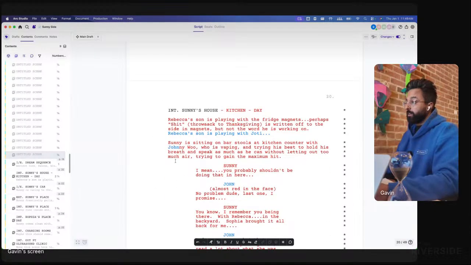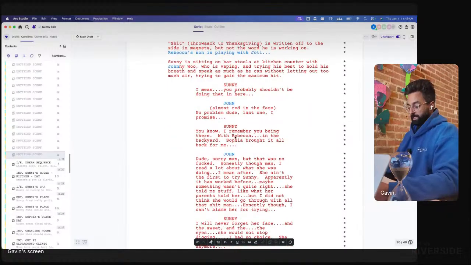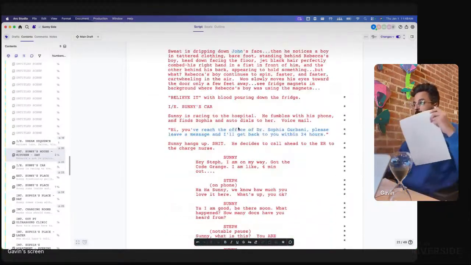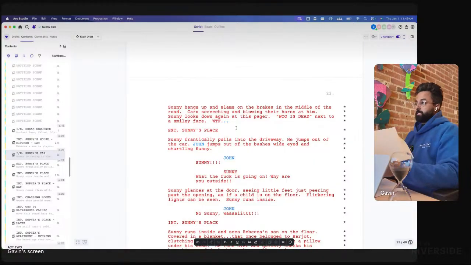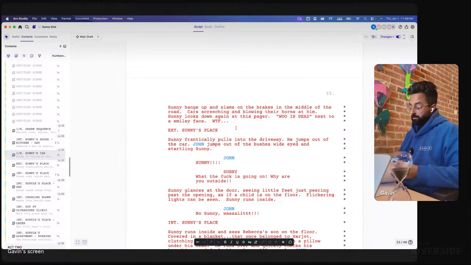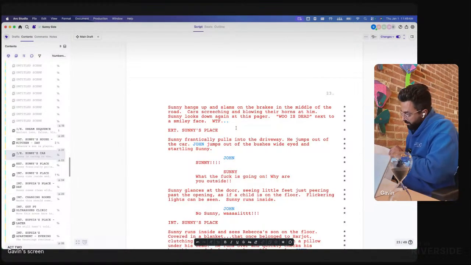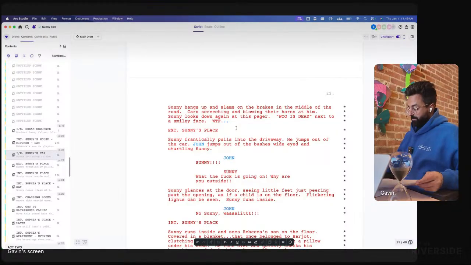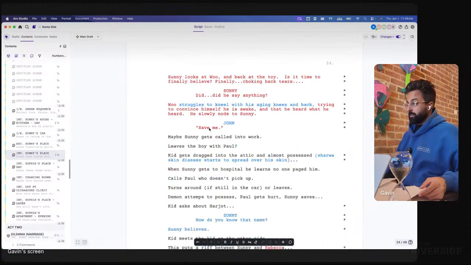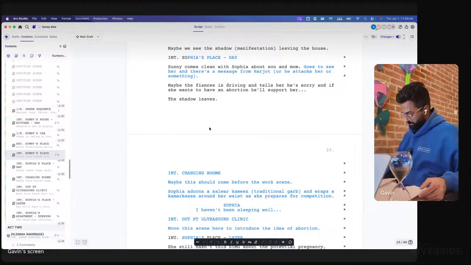Whatever. Moving on. Interior Sunny's house, kitchen day. Rebecca's son's playing with the fridge magnets. Great. So this scene goes on for a while until, when does this end? Until the shadow leaves.